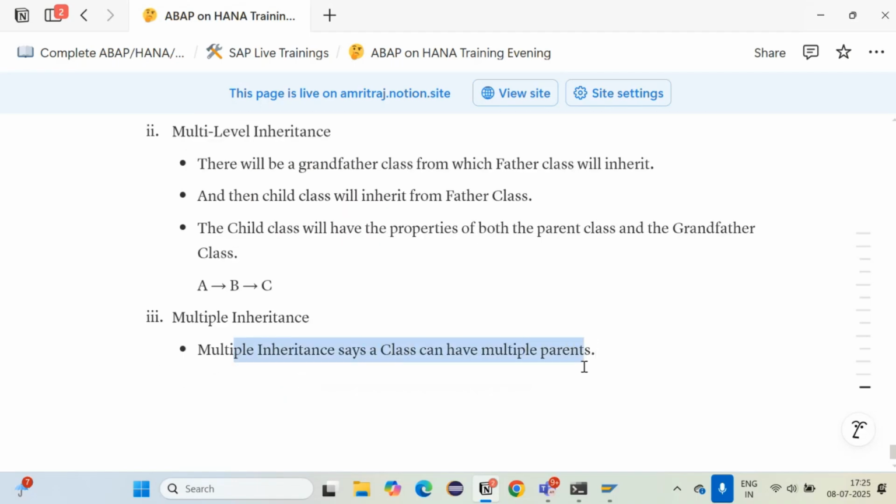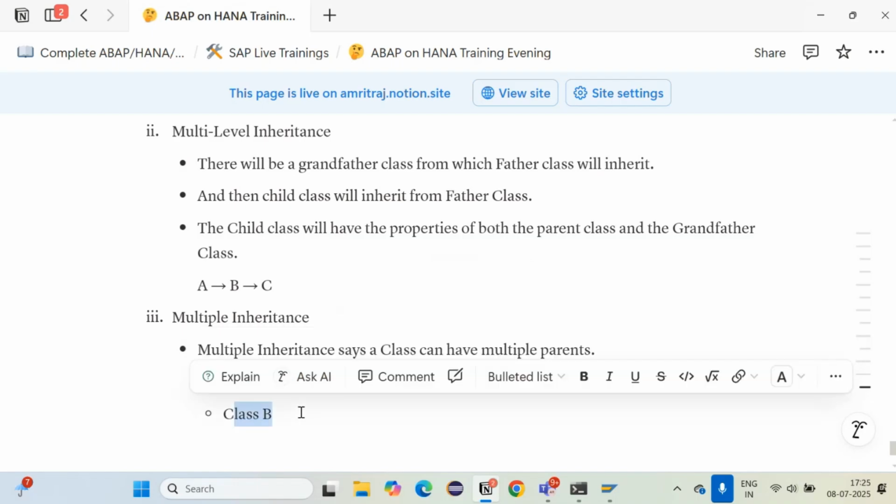This is the definition of multiple inheritance. If class A is there, and class B is there, and then there is class C, class C will inherit from class A and from class B parallelly at the same time.